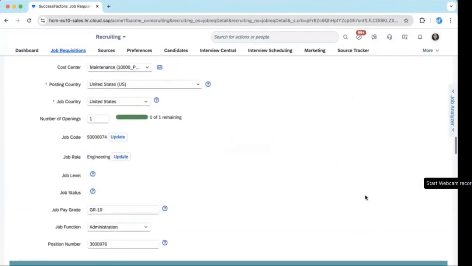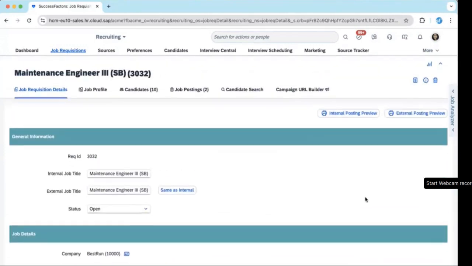So this is how a job requisition looks like. This is an existing one which has already been created for a maintenance engineer position, but this is to give you an idea of what the job requisition actually looks like. That's the place where we fill in the details about the job, each and every minute piece of information possible, so that the management level people can have a look into it, approve it, and only then can the recruiter do the posting of the jobs.